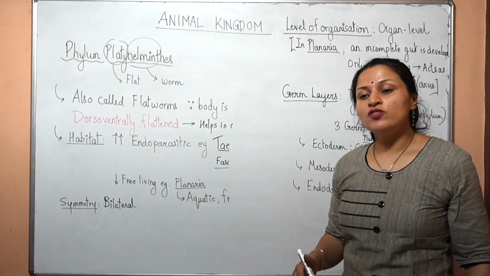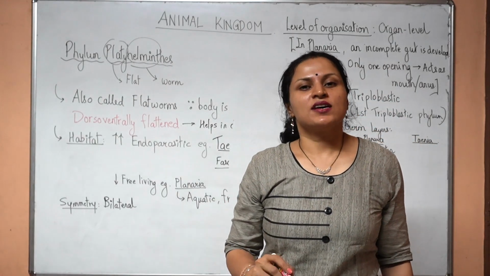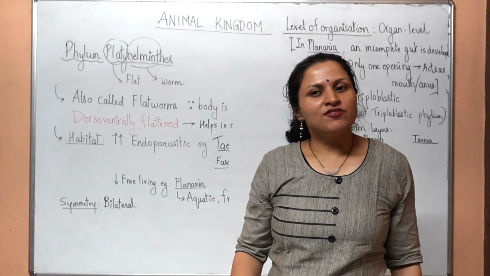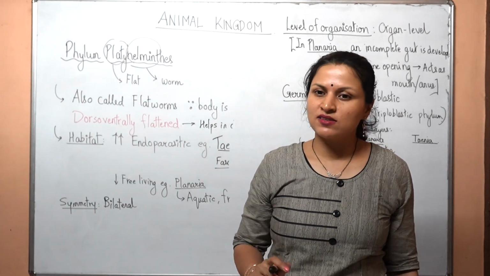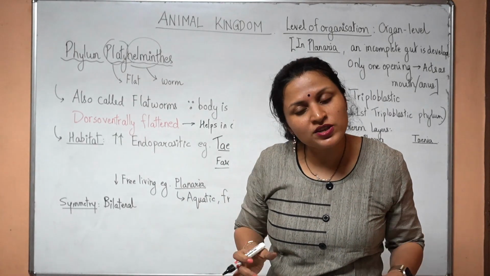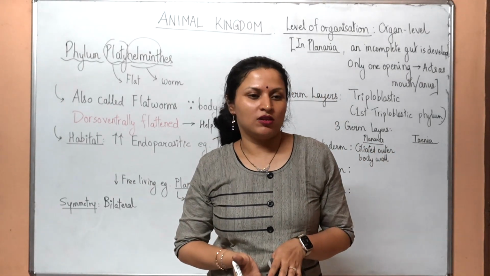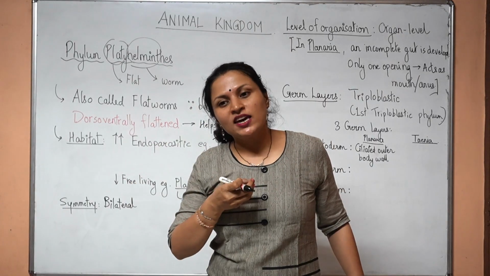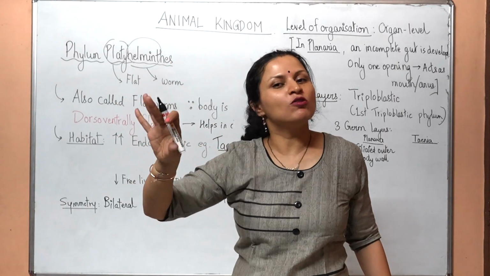Why did I say that only planaria has developed the primitive gut? Only the free-living forms like planaria have developed a primitive gut, but the parasitic forms like taenia will not have any digestive system. They will not have any digestive organs, because they will live inside the human host and absorb the ready-made digested nutrients from the host, directly through their body wall. Their body wall will have villi-like projections in fact, and they will have gotten completely rid of their digestive tract. No digestive tract, no mouth or anus.